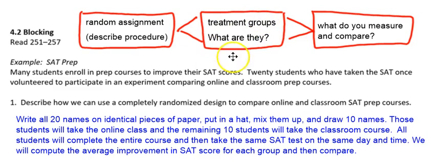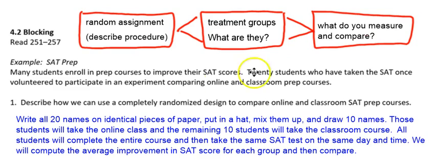You might also include in this part how you're controlling certain variables to keep everything alike, some details of how that treatment is implemented. Then thirdly, what do you do at the end of the treatment? What variables are you going to measure and how are you going to compare the groups?